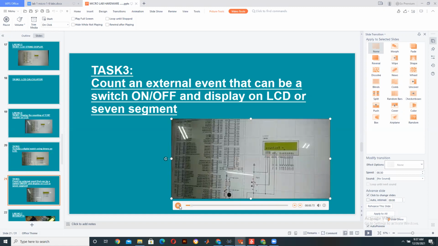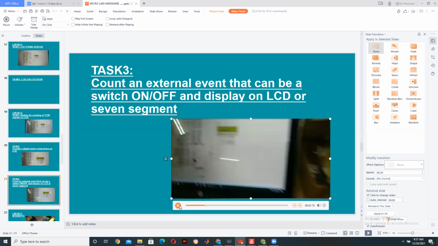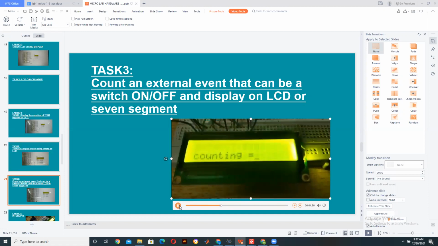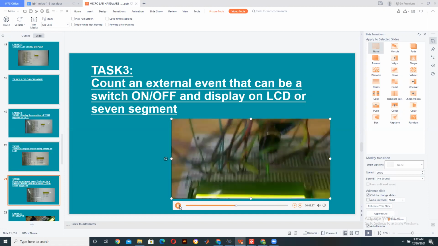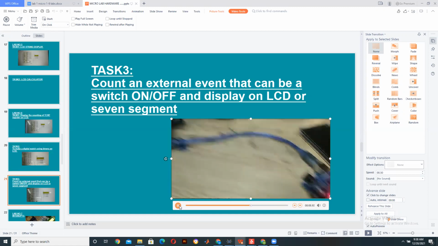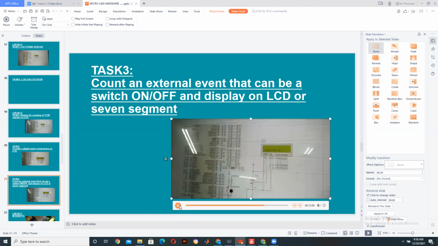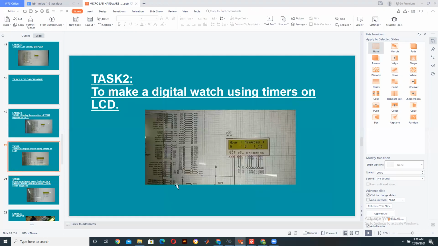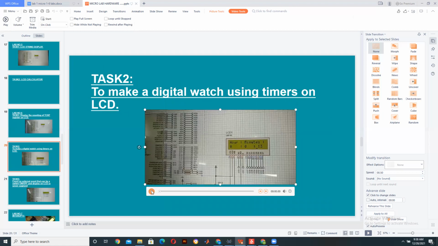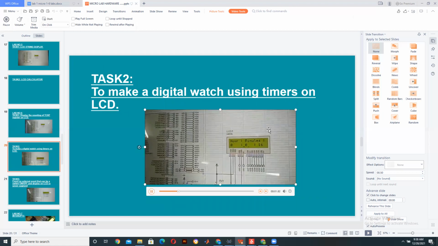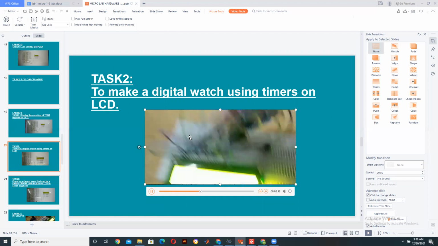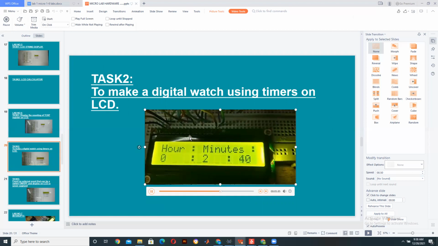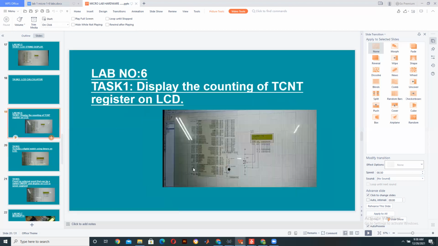So you can see over here, first it is a 0, then this is the hardware of it. And then after that, I would be pressing the switch once, and then it would be counting. The switch is turned on and off, and you can see that it is counting over there. So this was our digital clock that I had shown you. This was its software that I had already shown you, and this is its hardware. You can see it is counting absolutely correctly.